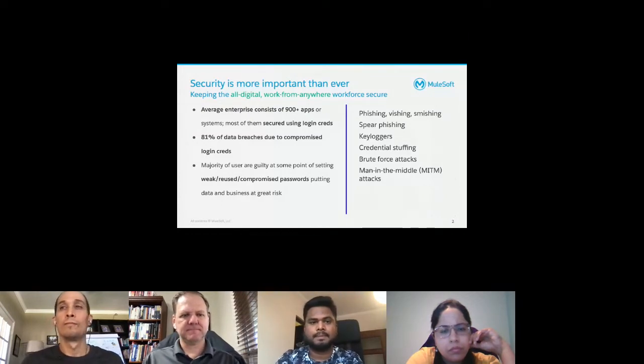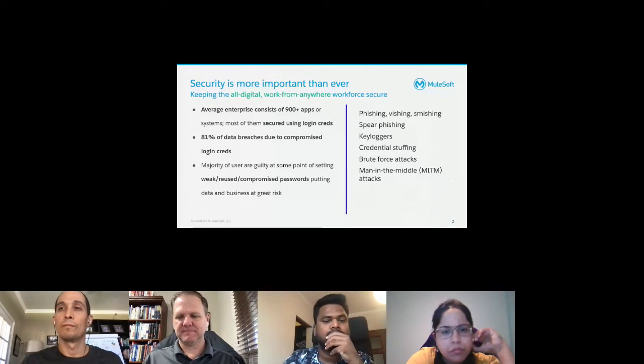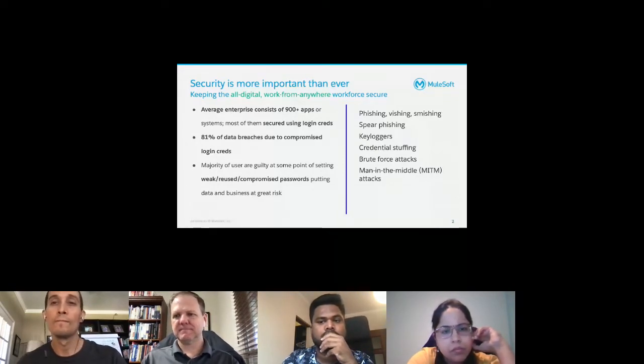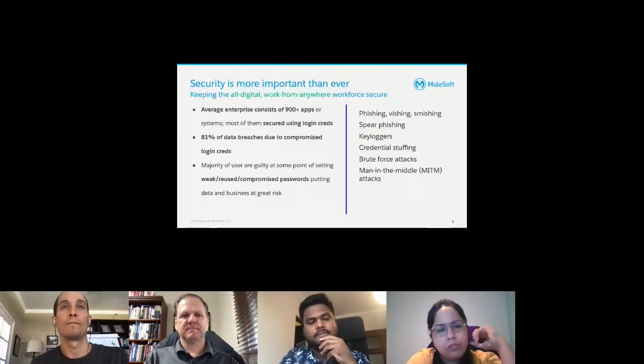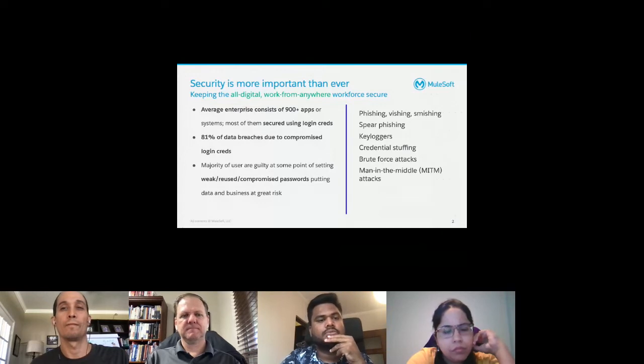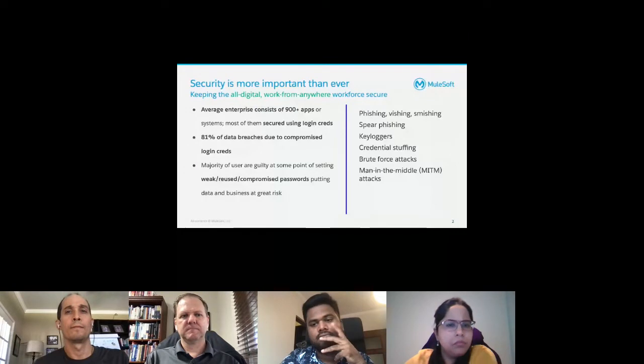An average enterprise consists of 900-plus applications and systems, most of which are secured via login credentials. More than 81% of the data breaches that happen across the world are due to compromised login credentials. Attacks such as those on Target in 2013, Equifax in 2017, and Colonial Pipeline as recently as May 2021 could have been easily prevented with multiple layers of login security.